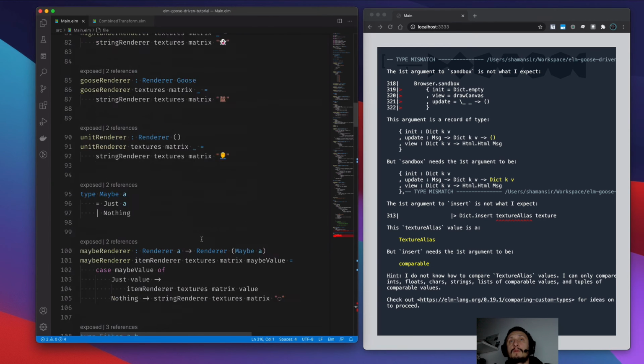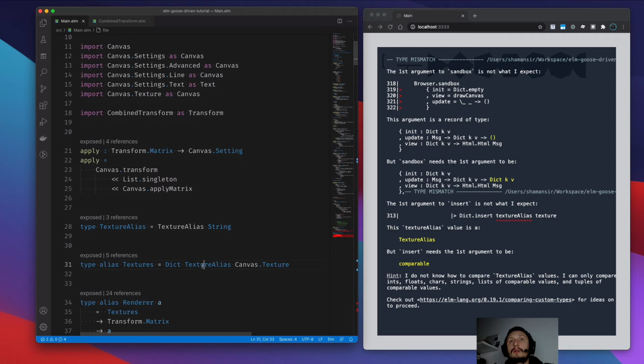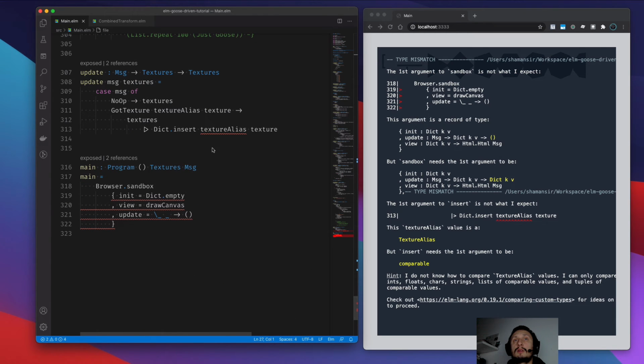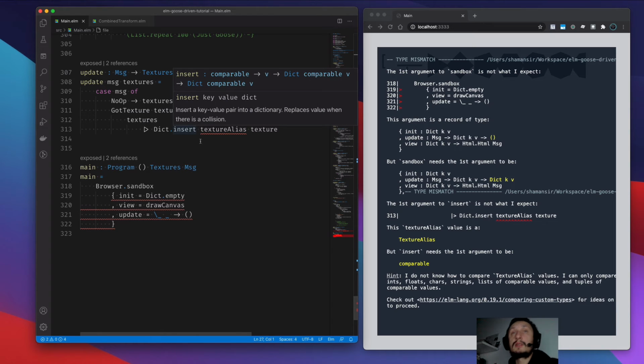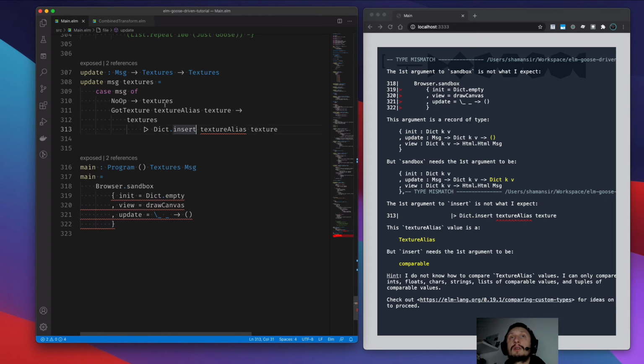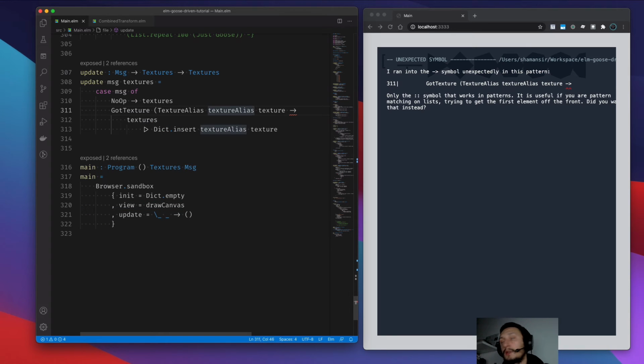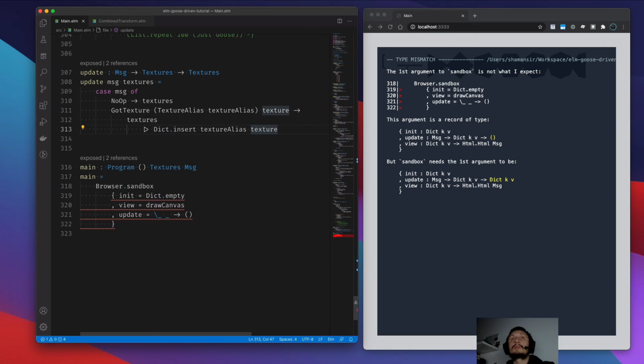Okay, it should be string there because we have to have the comparable type as the key in our dictionary. It is one of the rare downsides, maybe, of Elm. It's not that important.